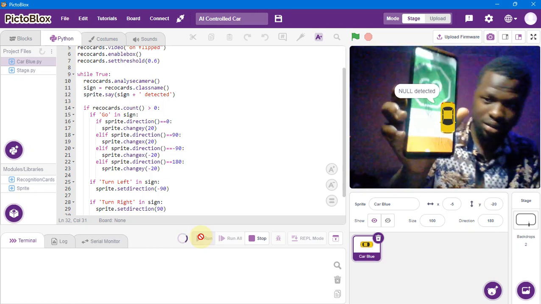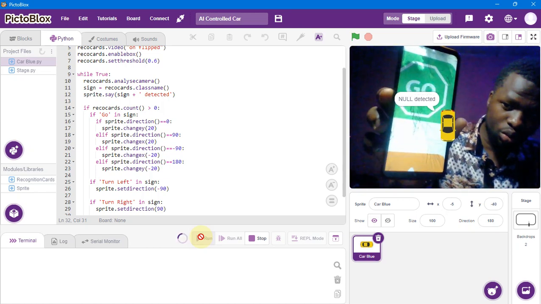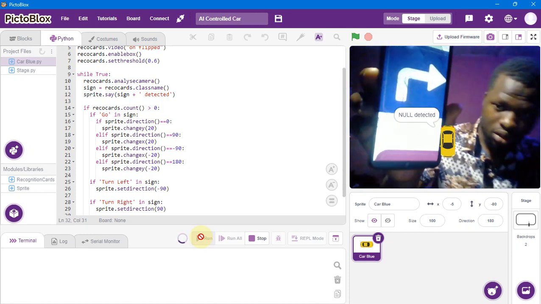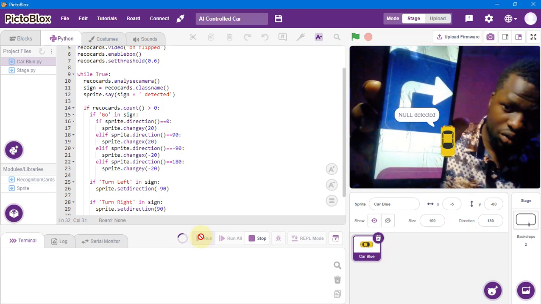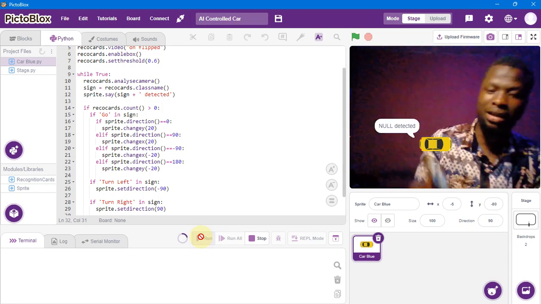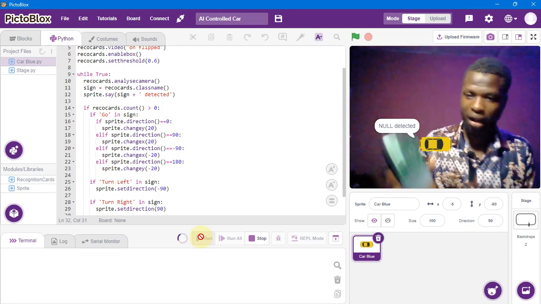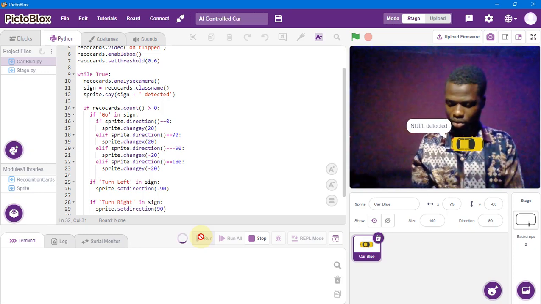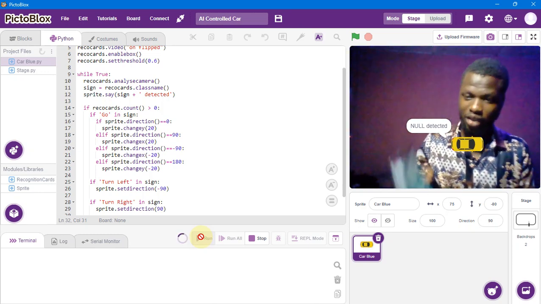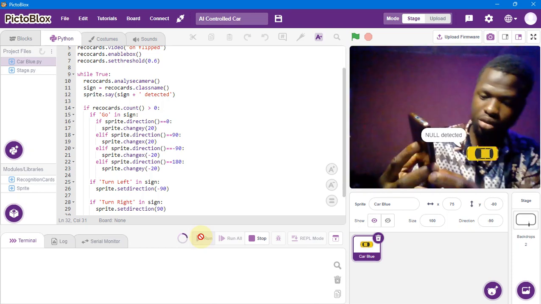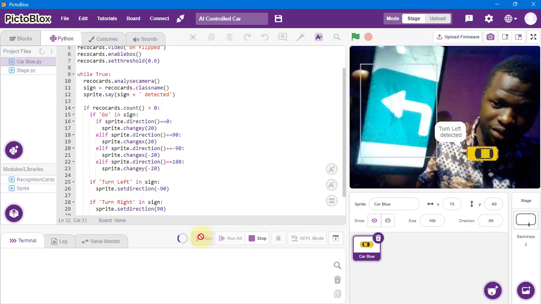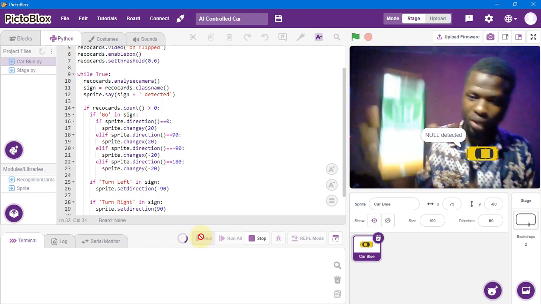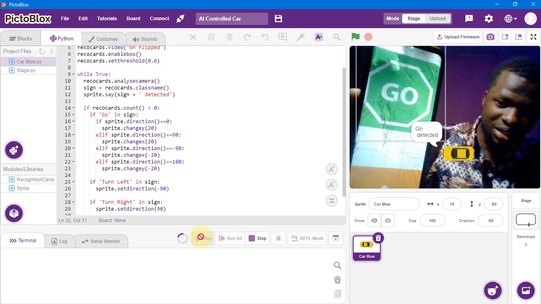So now, in any direction it's facing, if I use the go symbol, the go card, you can see it's going to move downward. Let me turn it to the right. Right detected. Now let me use the go and see it's going to move towards the right. Now let me use the left so that we can all see that it's working perfectly. Okay, left already detected. Now let's use the go so we can see it's going to go towards the left.